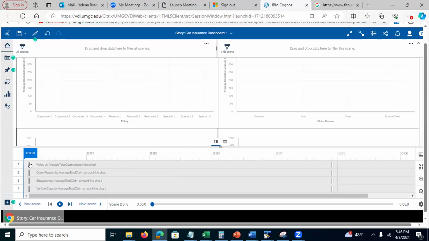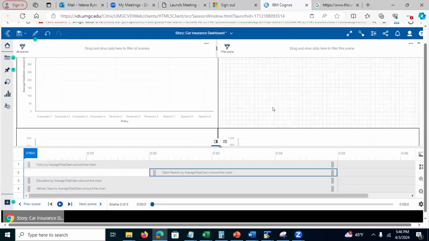For example, I have this one, the policy by average total claim amount line chart. I want it to be visible starting from the beginning, so I keep it as is. But if I want my other chart to be visible after the first 2 seconds, I just drag and drop the edge. It will make it appear after 2 seconds.